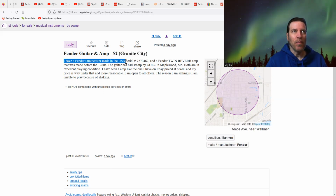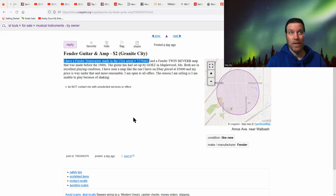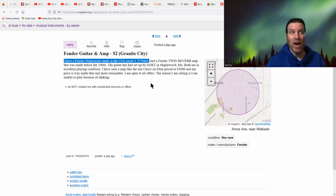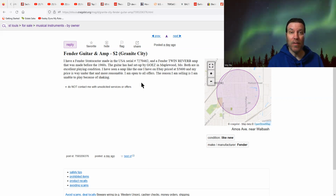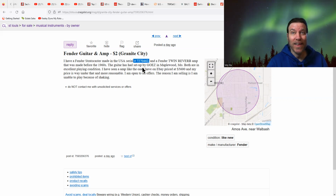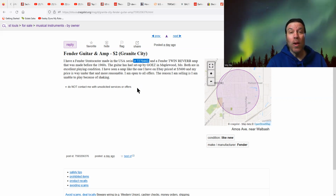I have a Fender Stratocaster made in the USA, serial number 7270462. By the way, the serial number is N7270462. There's an N in front of the serial number. And when I got there and looked at it, I said, you didn't put the whole serial number down here, buddy. Oh, yeah, I thought I did. So even after I told him he didn't have the whole serial number down, he didn't even go in and change it. So if you want to make a Craigslist ad, put the correct information in it. How about that? If the serial number is N7270462, put that in the ad.